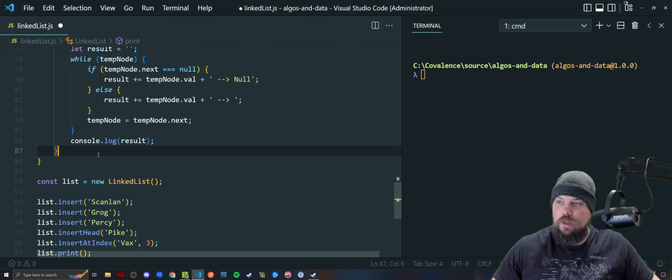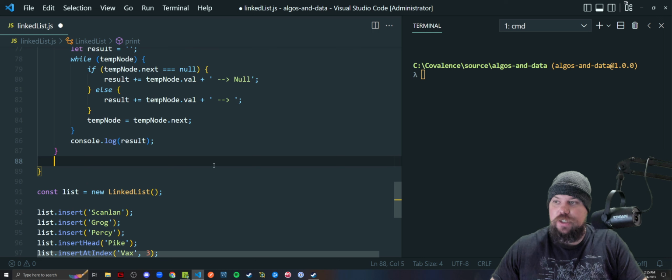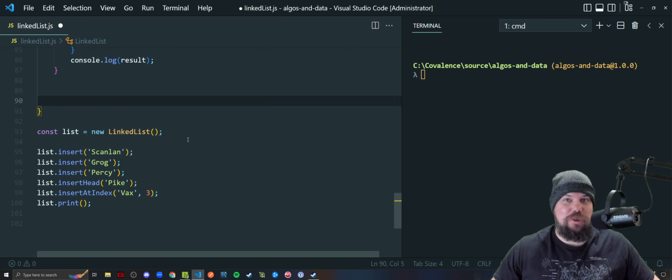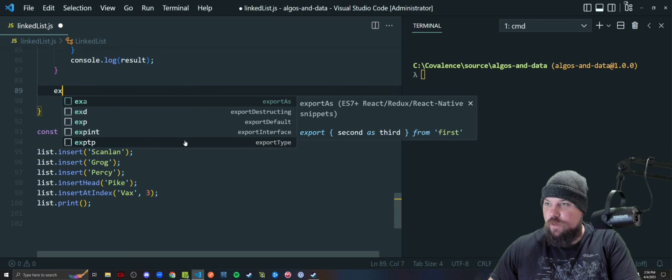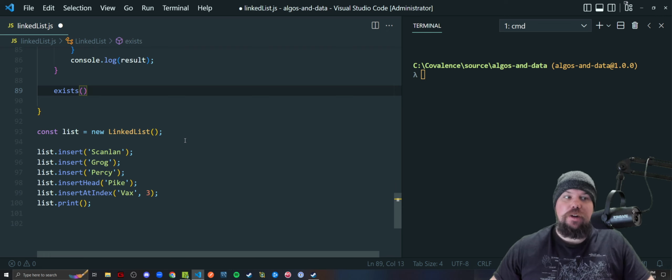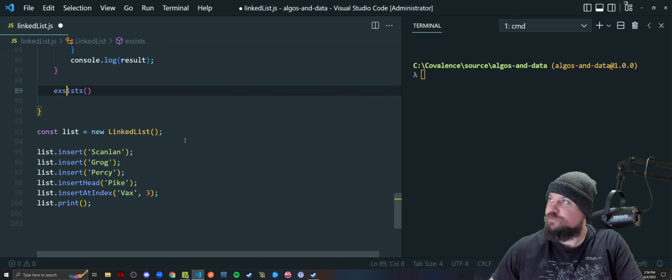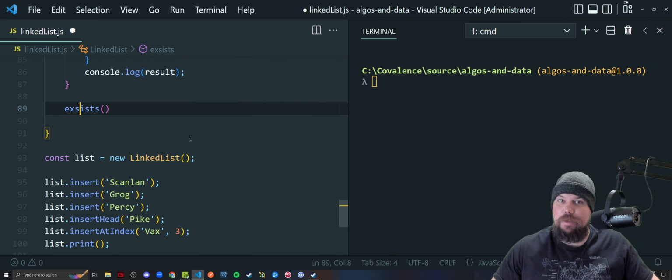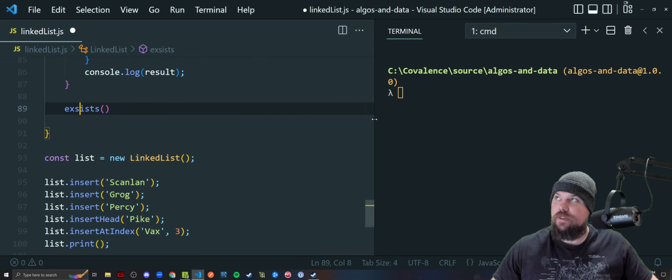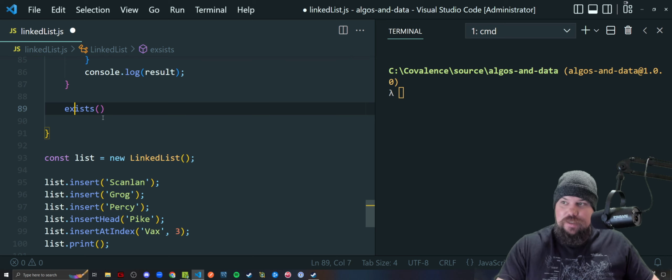So all included underneath all our other previous code, so we can work our way with less scroll room here. Let's write our exists method, which I always doubt myself when I write the word exists. I always want to write it a different way for some reason. I can't tell y'all why. My brain's like, no, that's the way it should look, right? But yeah, exists. It's like this.